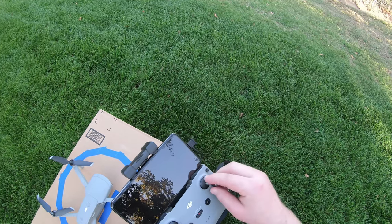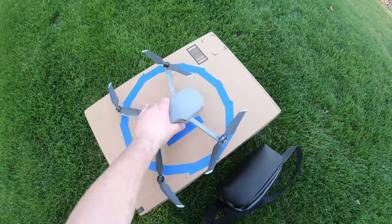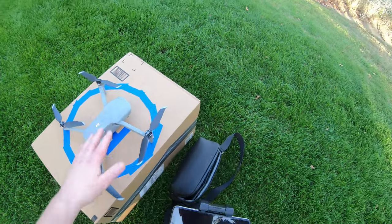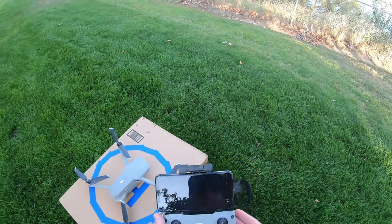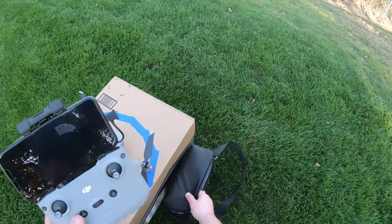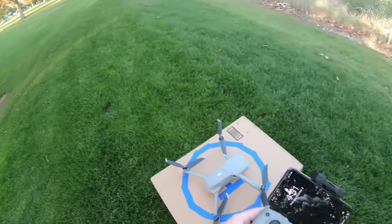Really simple. Okay, now that I got that started up, I've got kind of a homemade launch pad here. I'm going to start up the drone, and then I'm going to start up the controller. I set that there to kind of hold that stable.